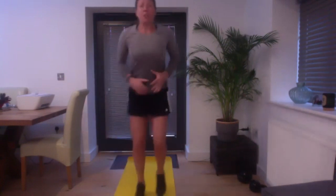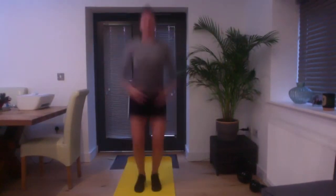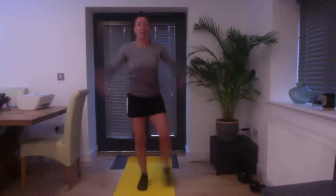Let's go. Jumping jacks. 20 minutes, 20 moves. Continuous work. Big effort, team. Working really well. Digging in. Good. Keep pushing. Excellent effort. Up and out. Hands in. If you want to make it easier, just step.